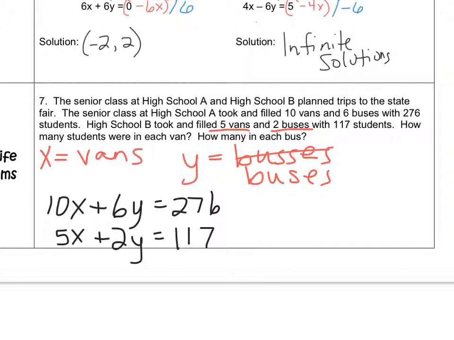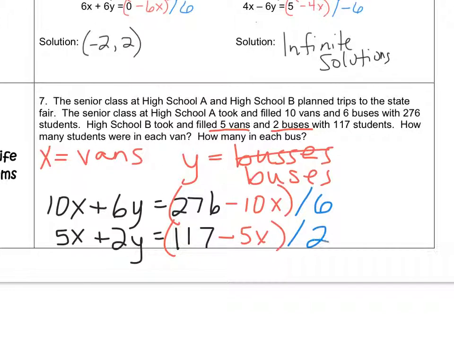So now I have my two equations. Going to put them into the y equals form for the calculator. So my right parenthesis, opposite of my x, left parenthesis, divided by my y number. And again, my right parenthesis, opposite of my x, my left parenthesis, divided by my y number. Now I have my two equations ready for the calculator. Go ahead and put them in your calculator. Calculate the intersection, and then start the video back up.